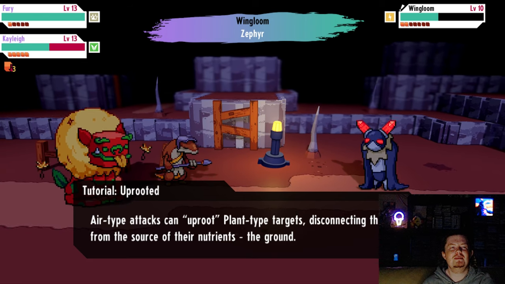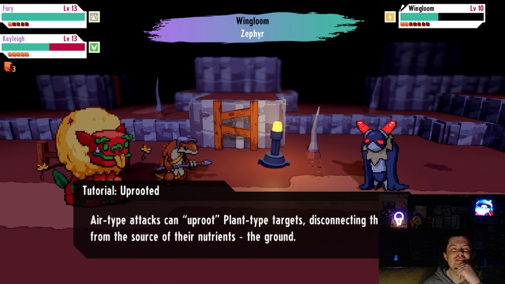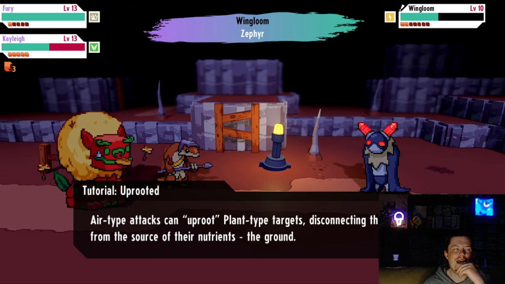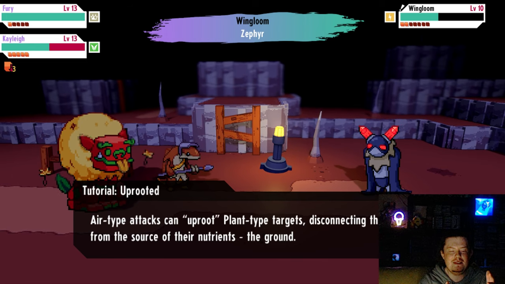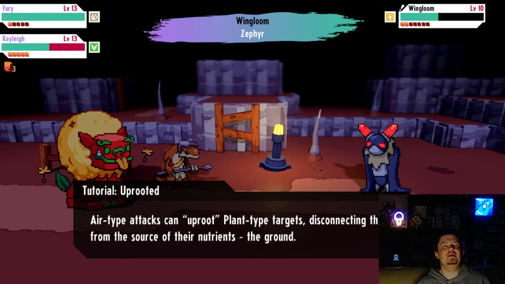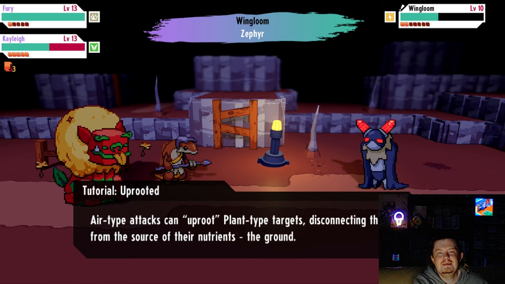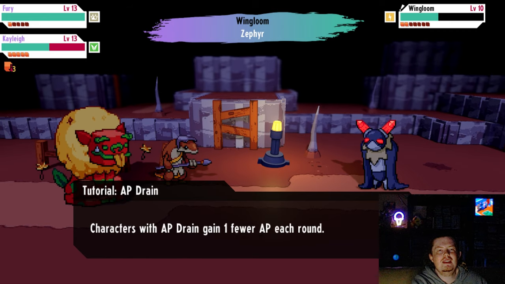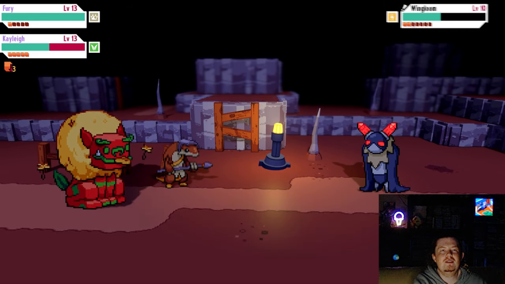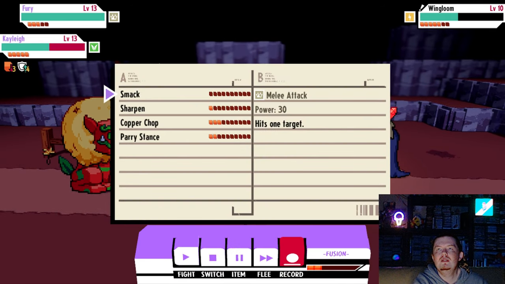I kind of appreciate this, but this is going to take some Mensa-grade studying of how elements passively affect each other, because every element seems to have some kind of passive debuff for interacting with a different element. I love it, but it might be a tad overcomplicated. Okay, characters with AP drain get one fewer AP each round. Oh, that's not good. But we get melee defense up, so that's good.